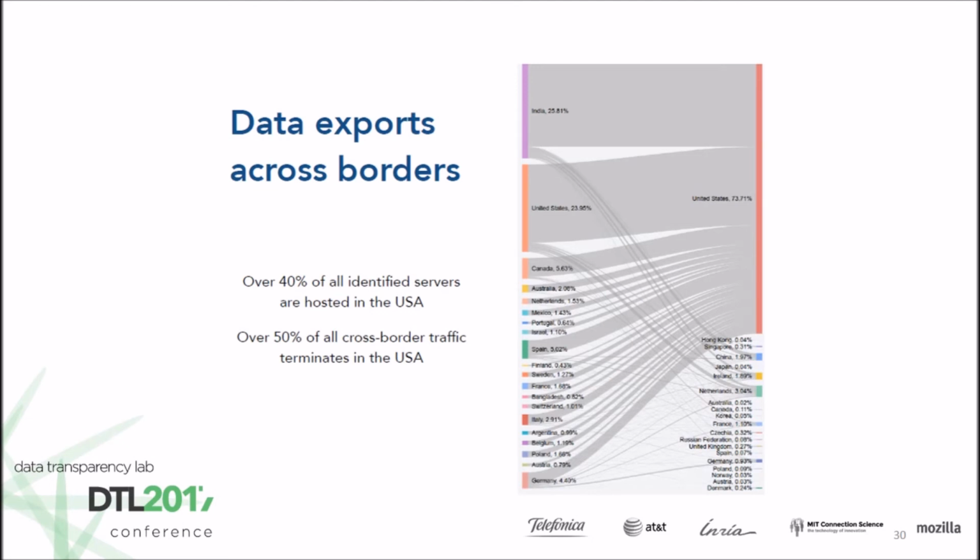Here you can see that we have a lot of users coming from Mauritius, for some funny reasons I will explain offline if you want. Most of them are talking to servers in the US, and 40% of the machines involved in tracking are hosted there. Then surprisingly, you can see that China has on the order of 2% of those machines, and the reason for that is Alibaba.